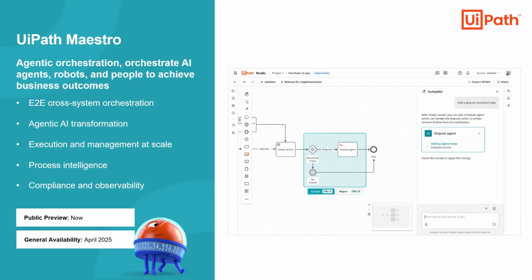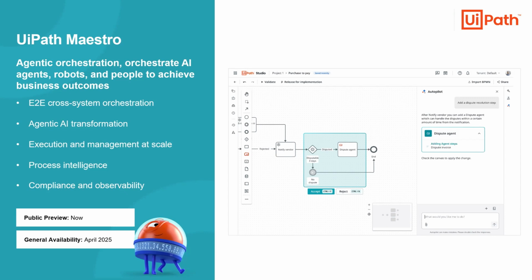So Maestro enables customers to do things like model, implement, operate, and even monitor their long-running workflows and processes while managing them effectively at scale. And worth noting also that through agentic orchestration, you don't only have access to leverage UiPath agents, but you're going to be able to use agents from third-party providers like Pro AI, LangGraph, Agentforce, ServiceNow, SAP, and a lot more.